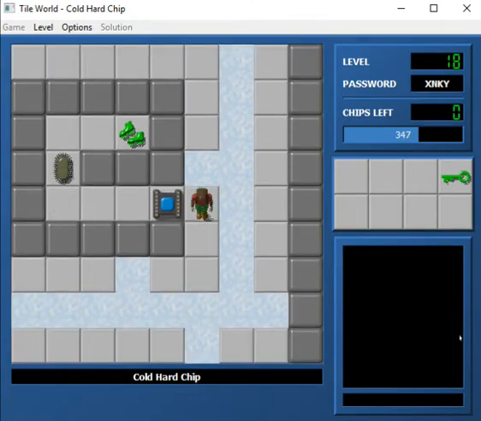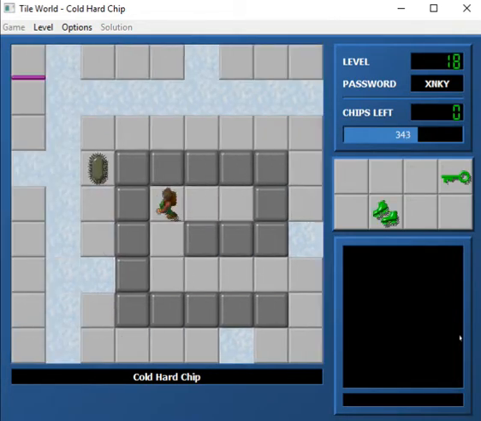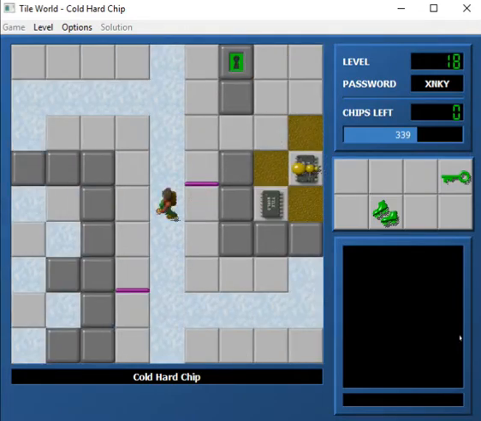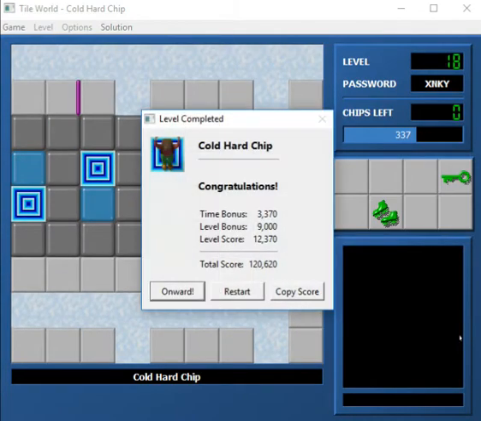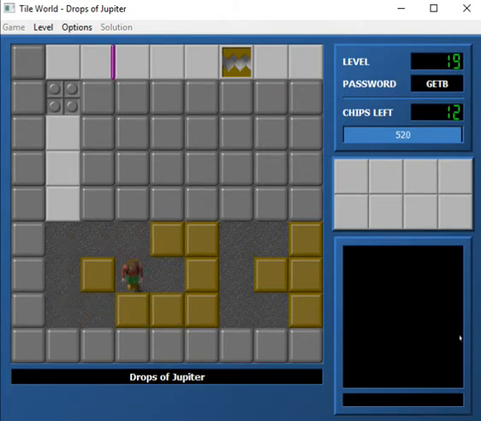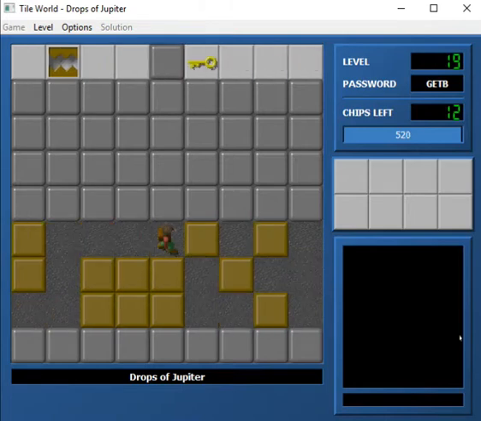Alright, and I think this will just circle around this area. Oh boy, run, run, run. Okay, good. I didn't know how that was going to turn out. That's kind of a bit of a mean challenge at the end, but I didn't mind it so much. Drops of Jupiter. Alright, so let's... Alright, that did not start out very well. Okay, there. That's better.